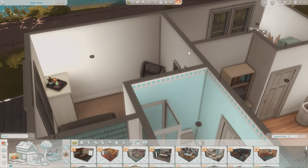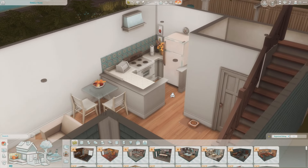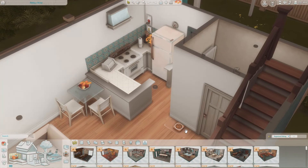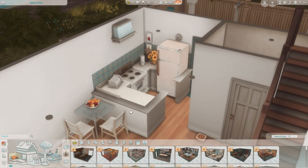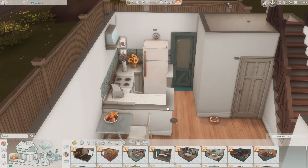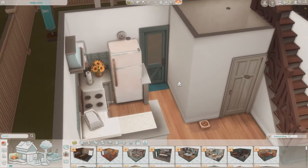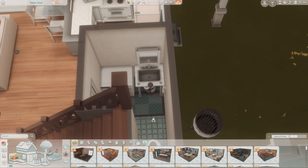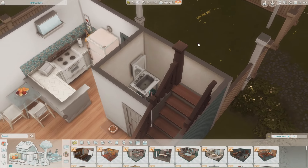You can decorate it how you choose, but it's turnkey and ready to move in. There's a dog food bowl and a pet bed. I love what they did with the kitchen — they made a little nook using half walls to create separation while keeping it open concept. There's a little half bath over here too.